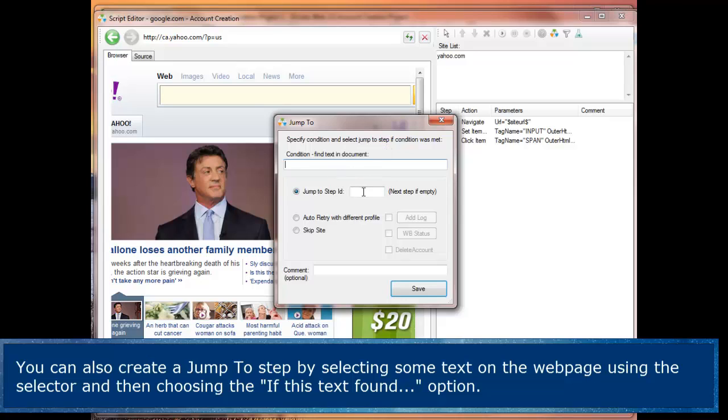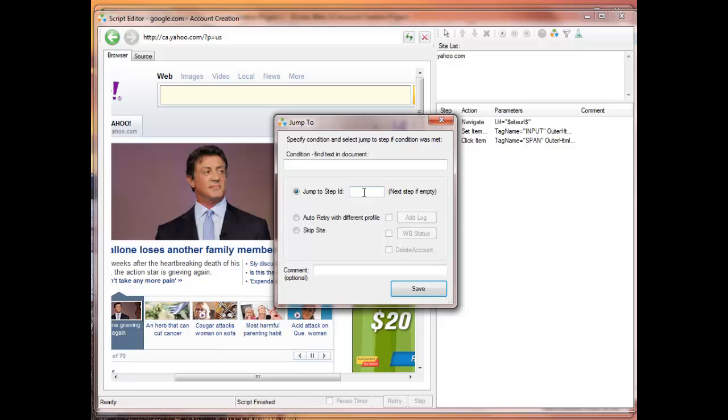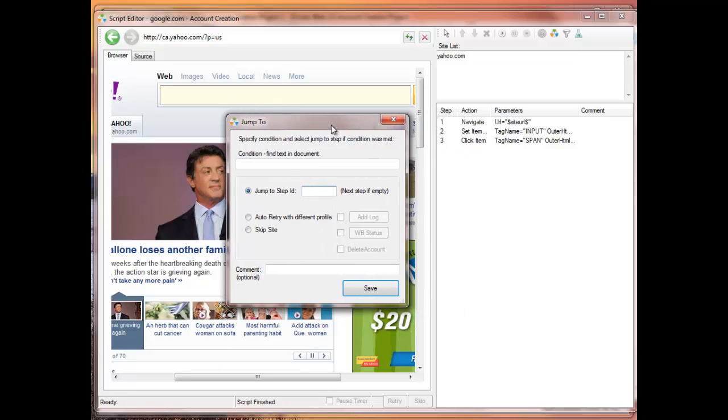You can also leave this blank, so SENuke is going to be forced to jump to that step every single time. So let's say we specify step number 3 here. What we're basically telling it is jump to step number 3 whenever you come to this jump to step. We can also tell SENuke to auto retry with a different profile or to skip that exact website.